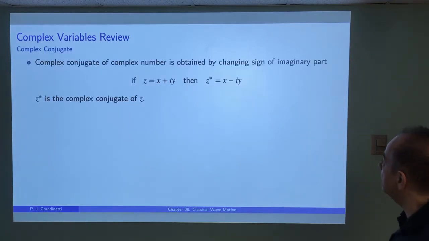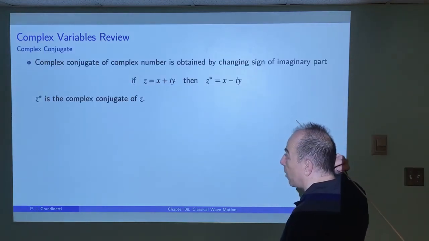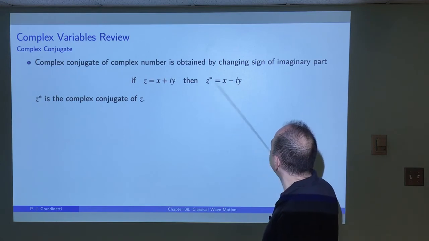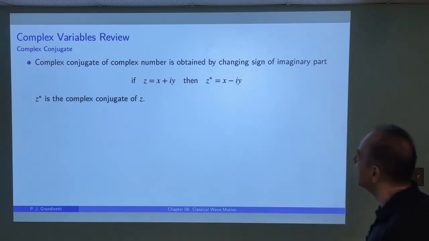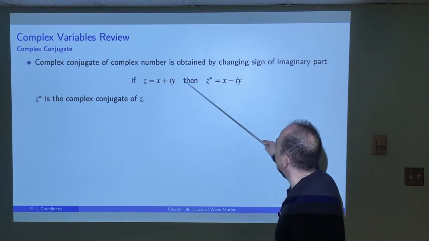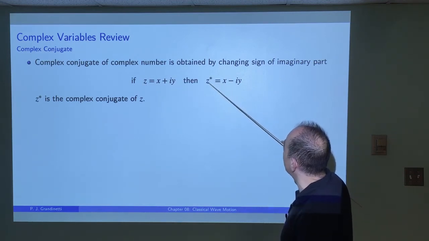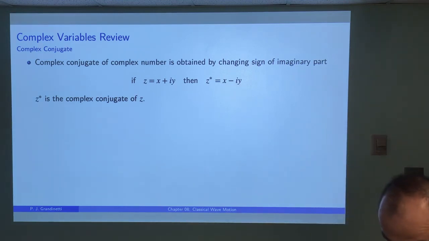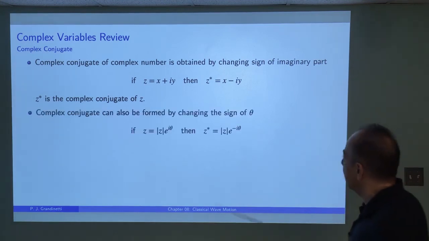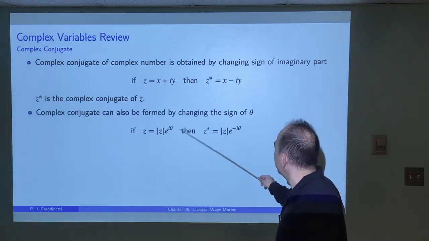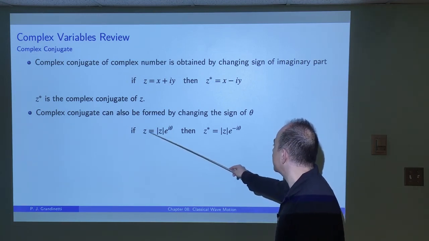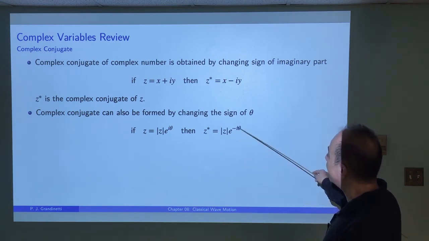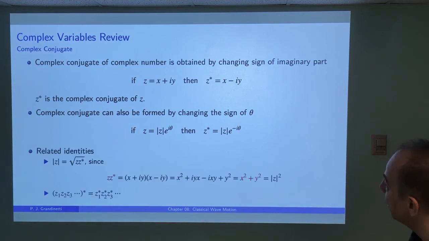All right. Now another important quantity is called the complex conjugate of a complex number, which you obtain by taking the imaginary part and changing its sign. So if z is a complex number, then we'll use a little asterisk up here to represent its complex conjugate, and that's equal to x minus iy. That operation is very useful, and if you were doing it with Euler's formula, you would write z is equal to the magnitude of z times e to the i theta, and then the complex conjugate is just the magnitude of z times e to the minus i theta. It's another way of doing the complex conjugate.